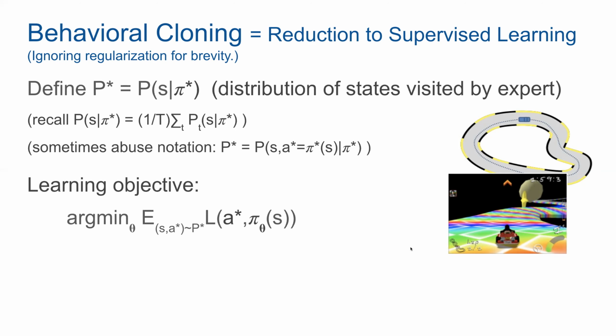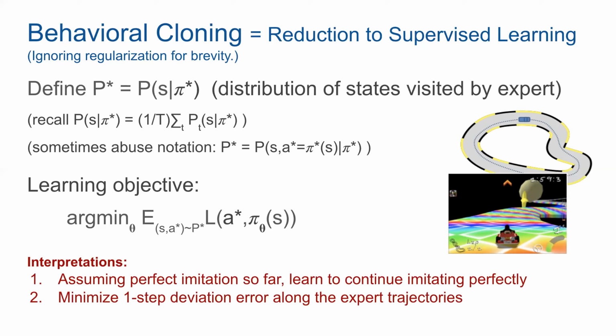And the learning objective is as follows. Given the state-action pairs in the rollouts of the expert, so some expert is playing this game and we're recording all the actions taken by this expert, then for all the states that are visited by this expert, we want to learn a policy that predicts the action that matches the action taken by the expert in that state. That's the learning objective you see at the bottom.